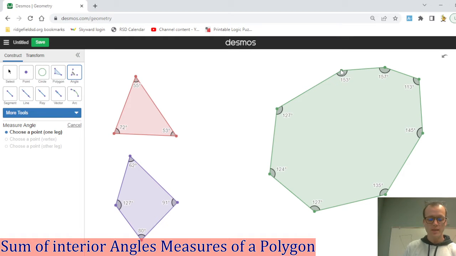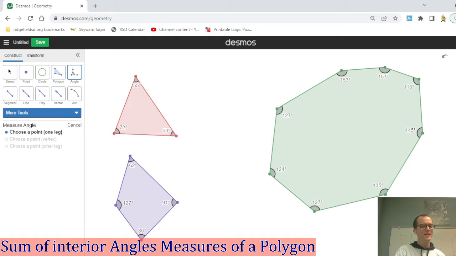The reason it should be 1080 is because on these moves, these aren't necessarily exactly 153 degrees, exactly 157. They round to the nearest whole number. So some of these are like a 0.5 or a 0.3 or whatever, and it ended up rounding up to 1081.